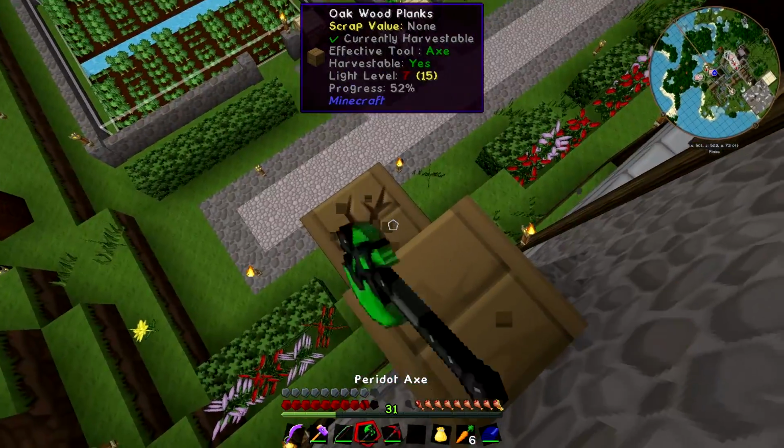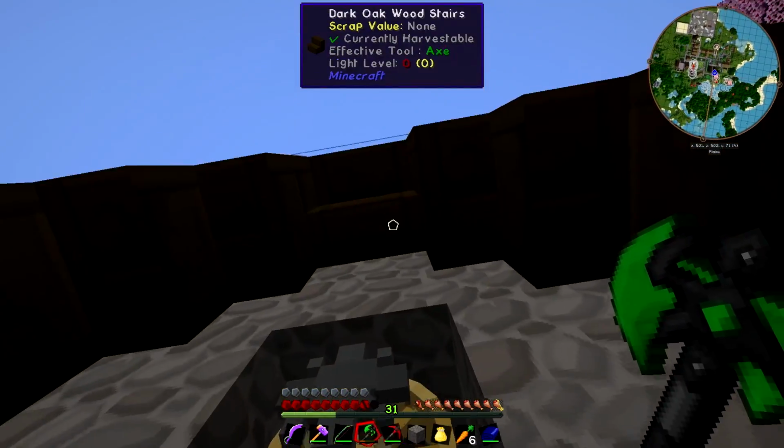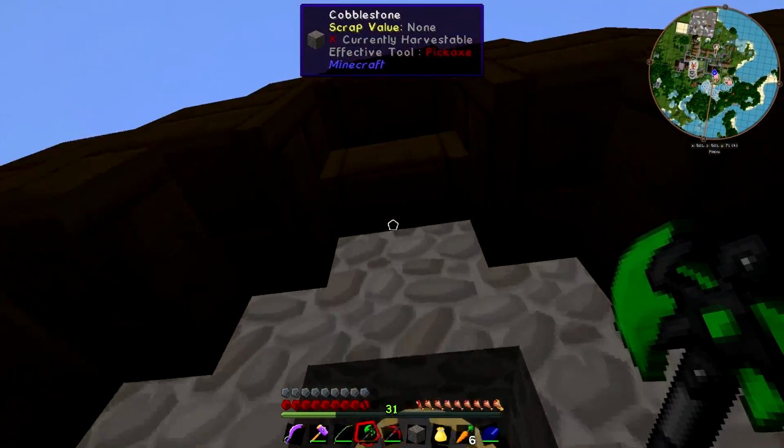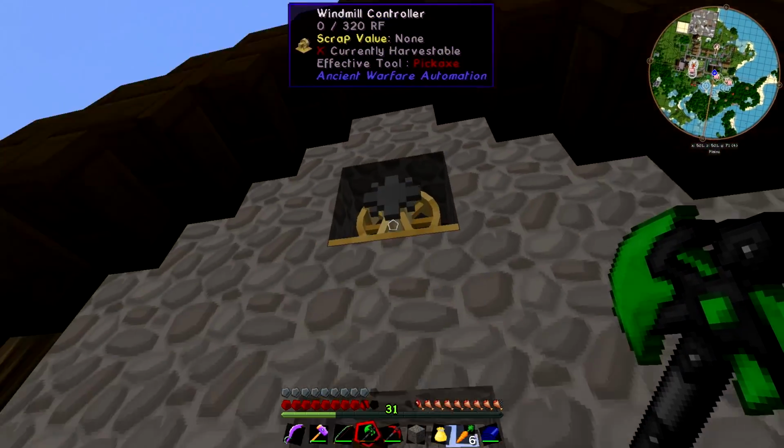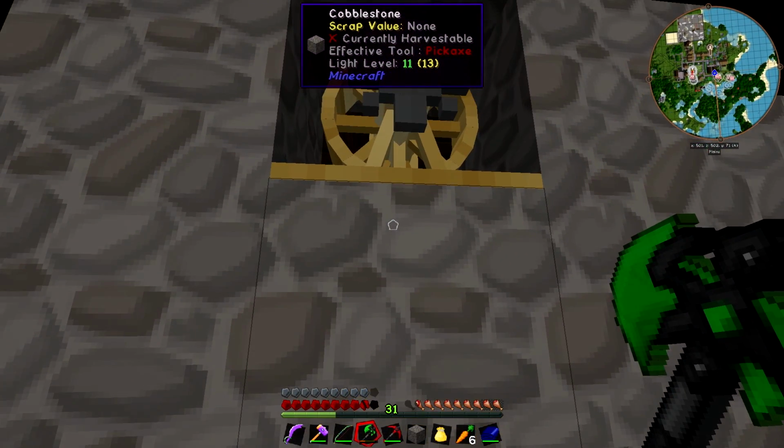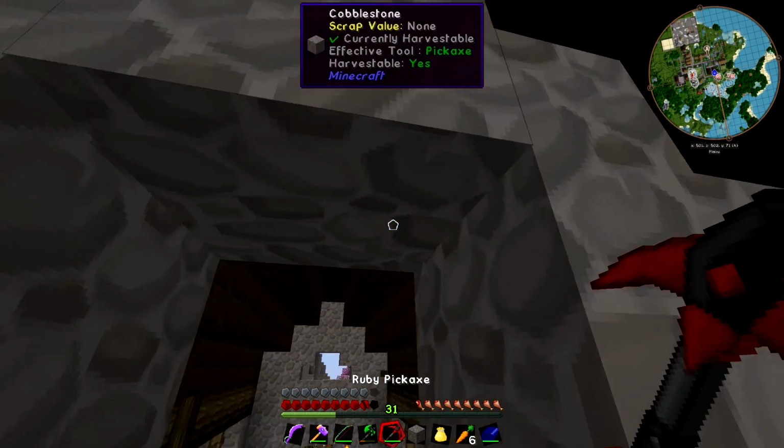So let's just dig down a bit, get rid of this nerd pole a bit, and we can start putting in the... no, actually, hang on a sec. If we put the windmill controller there, it won't be able to actually put the windmill on because the roof will be in the way. So what we're going to have to do is bring it out one, I think. There we go.